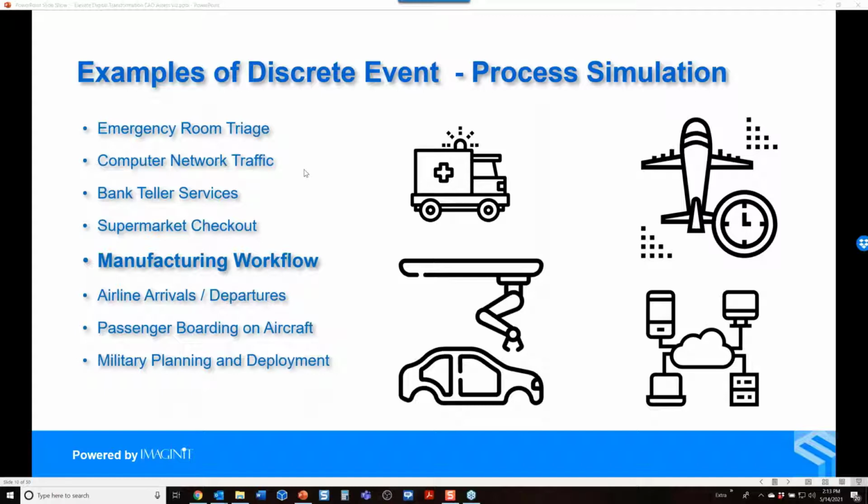Computer network traffic is the same way. Bank teller services, supermarket checkout, and of course, mechanical manufacturing workflows. Any of you ever get on an airplane at an airport and wonder why you have to jump through the number of hoops you have to jump through to get on the airplane?